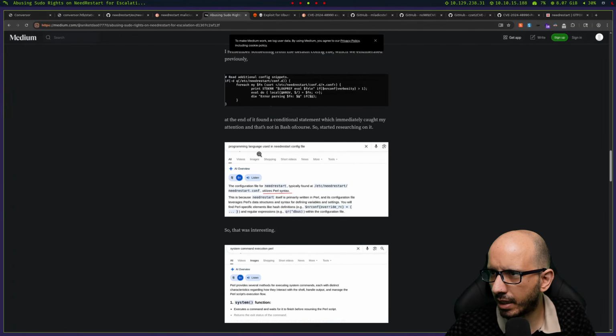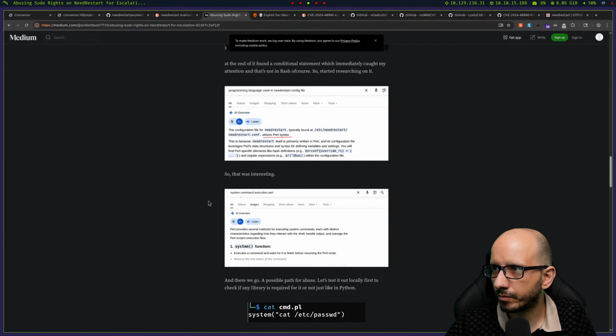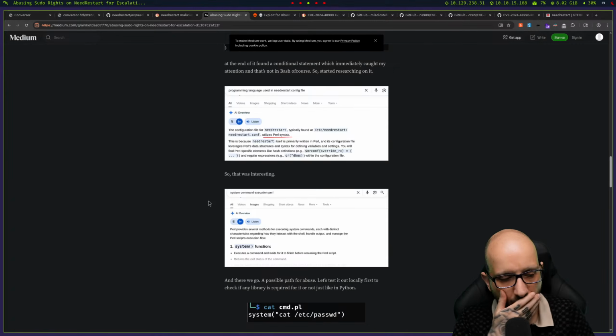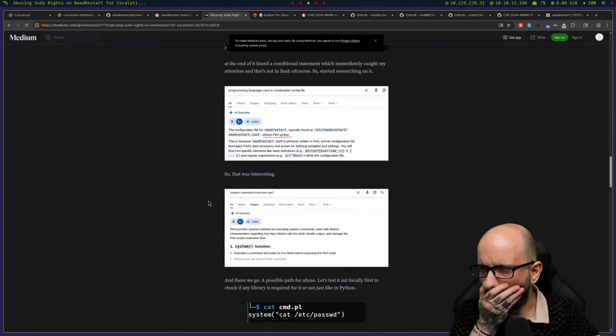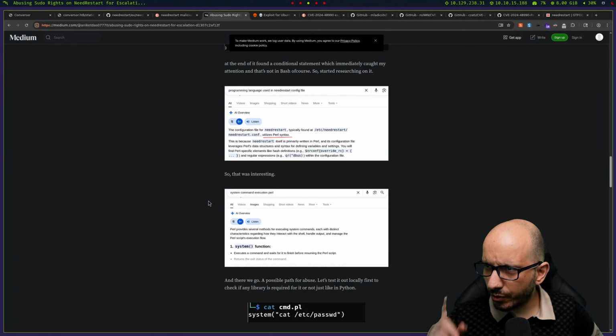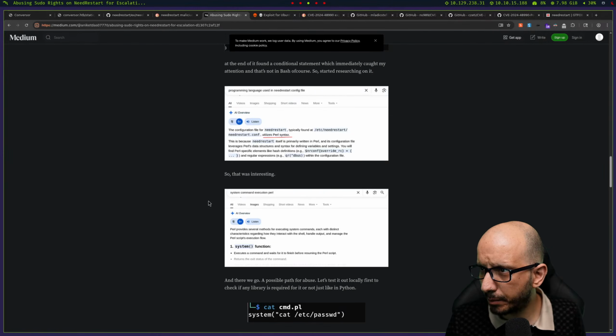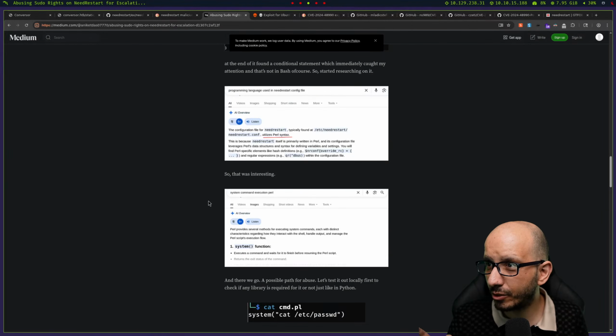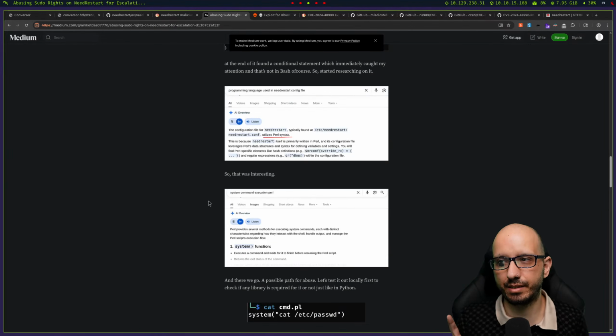Programming language used in the needrestart configuration. Okay. That was a cool question to add. The configuration file for needrestart, typically found under /etc, utilizes Perl syntax.